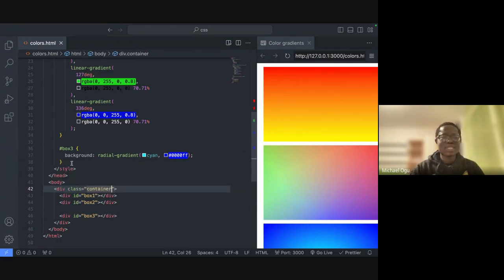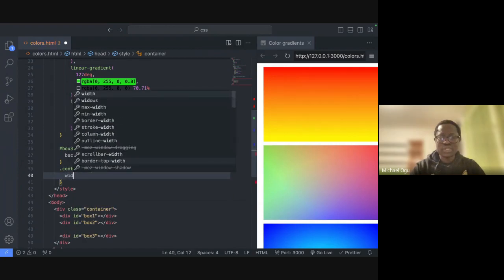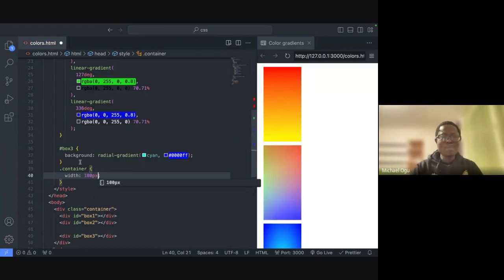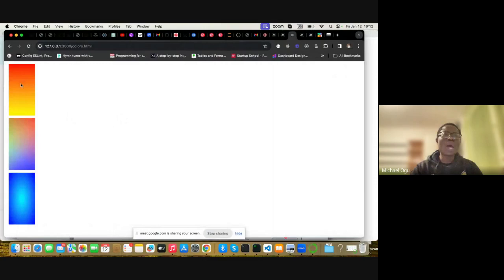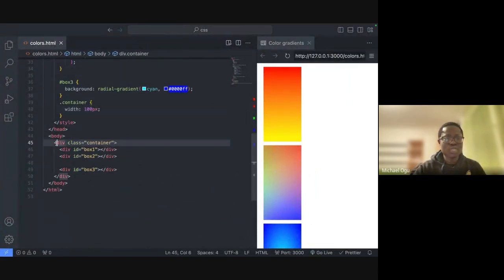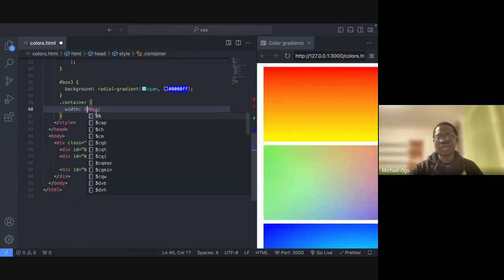So if we write CSS for the container and say the width of this should be 100 pixels, the width of the inner box will still be 100%, but that 100% is no longer 100% of the body, but rather 100% of the immediate parent. Because we've reduced the width of the container, 100% simply means the width of this one. If I change this width to 200, it will increase. If I change it to 500, it will continue to increase, because that's the parent.